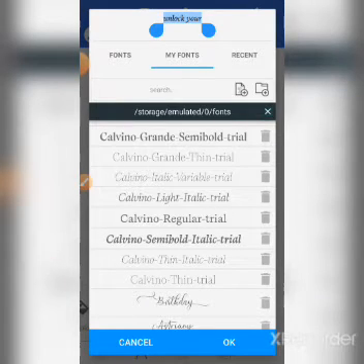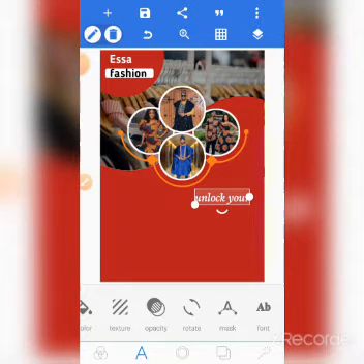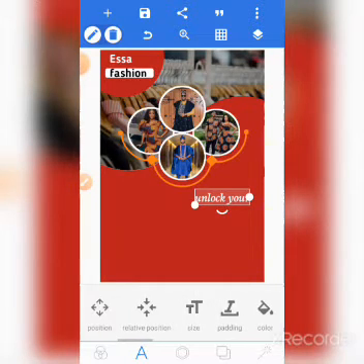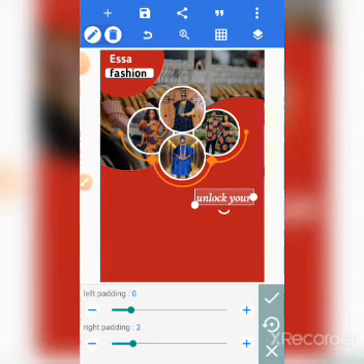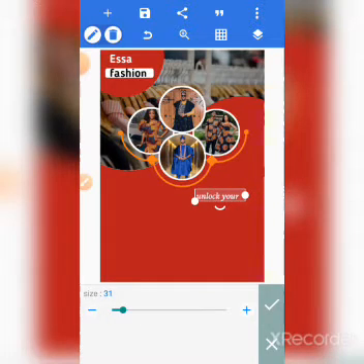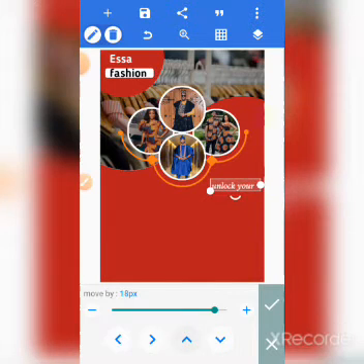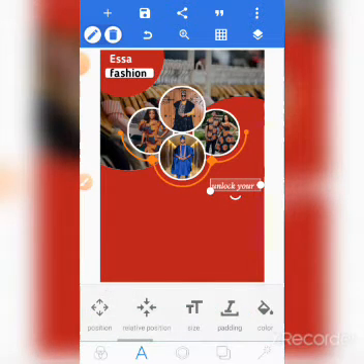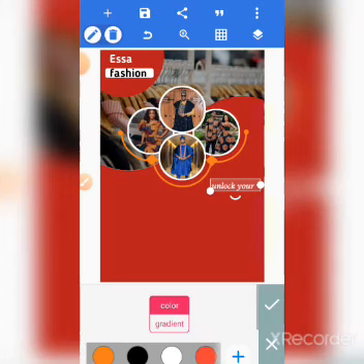Okay, so you give it Calvino semi bold italic trial. Then you increase the right padding. We are going to reduce the size. Let's make it black.